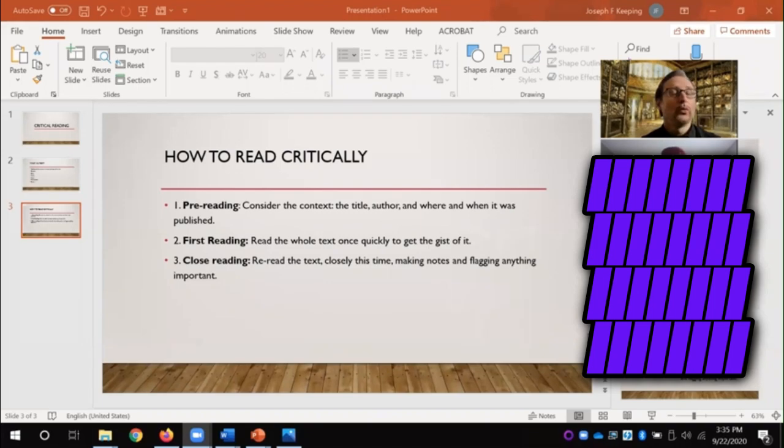And what we're going to do today with the sample text for critical reading, that's what I'm going to be expecting you to do with the critical reading assignment. And they're also even similar kinds of texts. Any questions on what I've said so far? No need to raise your hand or anything. You can just speak up.